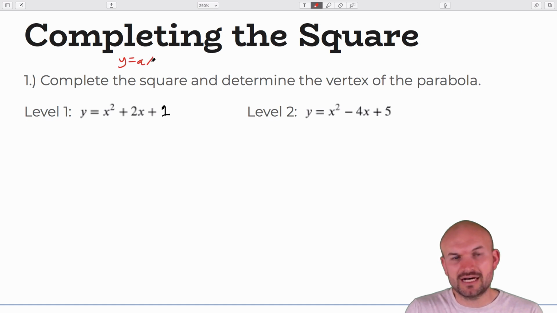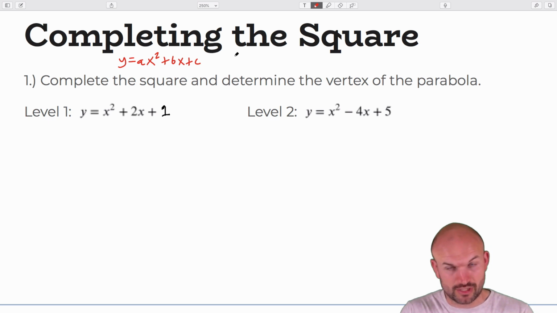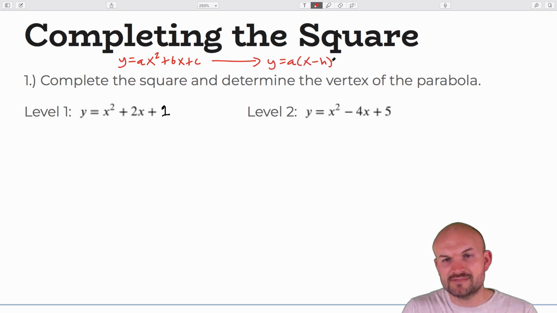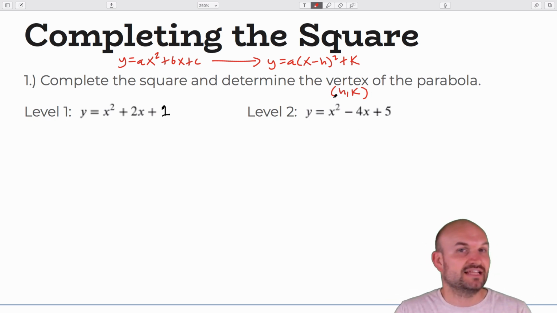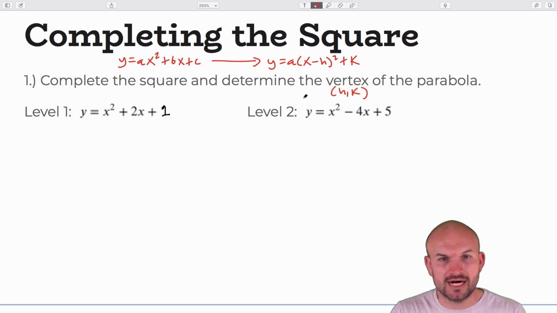So again, this is not going to be a very in-depth review, okay? It's just going to be a quick little review. So the idea of completing the square is to take a quadratic from standard form to vertex form. And the reason why we want to do that is because we can easily identify the vertex, in this case, as (h, k). Okay, and that's going to be pretty important in terms of a parabola, finding the vertex, as well as for the center for our other types of conics, and we'll talk about that later.